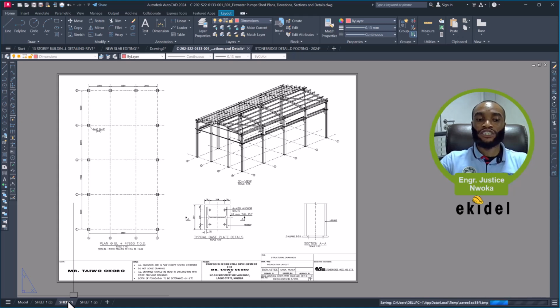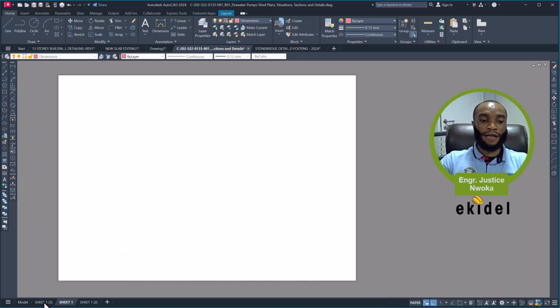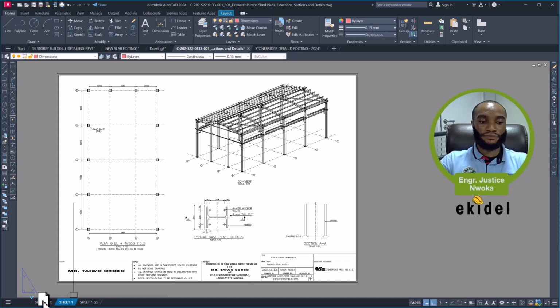I would now drag it backward by doing something like this. That's fine. So this is now our new sheet here, which we want to tamper with, to bring in the next drawings to this place. But before we do that, we have to do what?